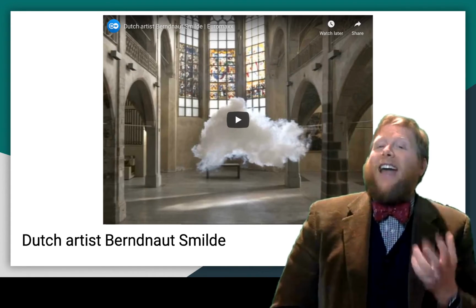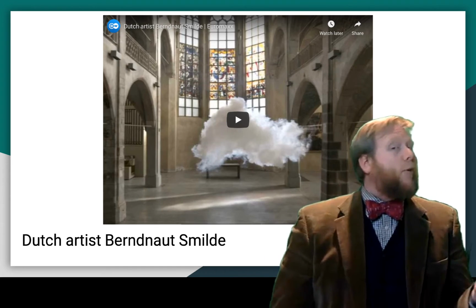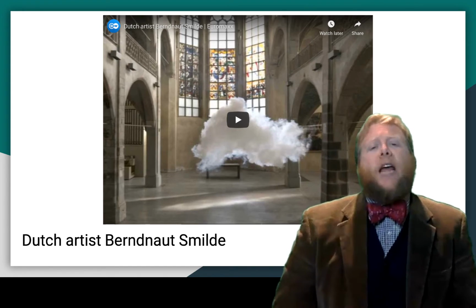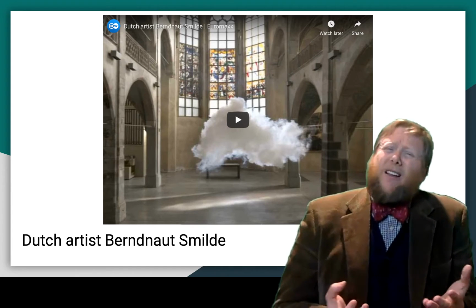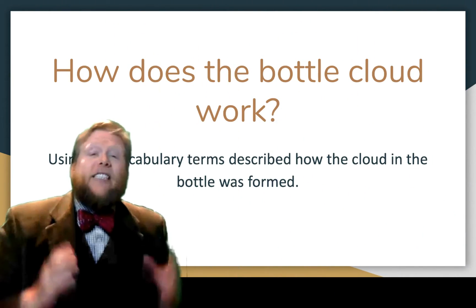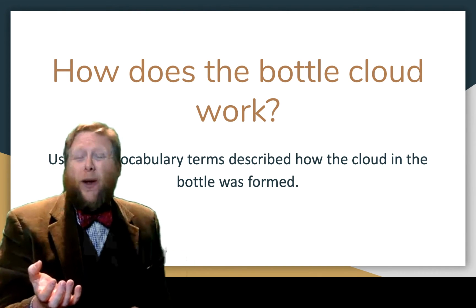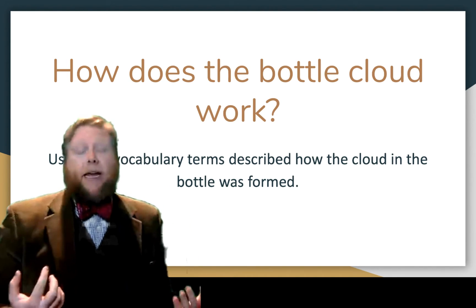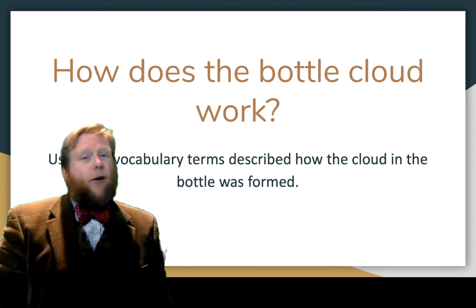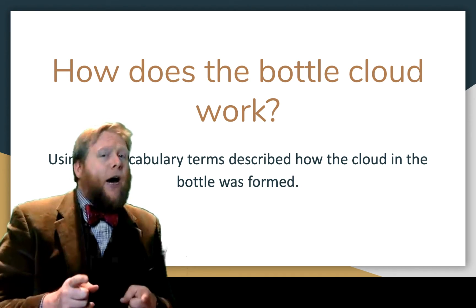We can use his understanding, what you just saw with Bernard Smilde, and what Dr. Joanne Simpson was showing us to understand how clouds form, and as we continue, what makes a cloud rain and what makes a cloud just a cloud. So let's take the art of Bernard Smilde and the science of Dr. Joanne Simpson and combine them. We're going to go to the lab, aka my kitchen, and do an experiment with a bottle. Now this is not an experiment you can do at home, but we're going to see if we too can make a cloud inside a specific space.